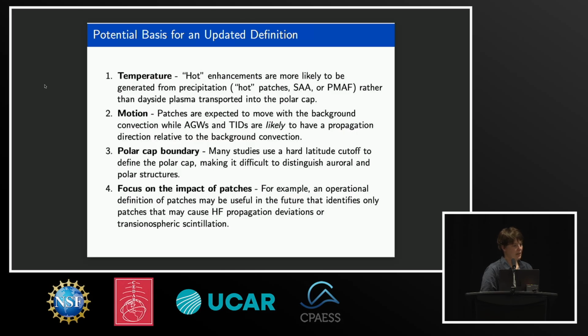And I want to be clear that the entire point of this 3-year grand challenge is not just to come up with a more specific definition for a patch, but to really look more holistically at, okay, what are all of these blobs of density that occur in the polar cap? What are all the mechanisms that might cause them? And can we make sure when we're talking about large mesoscale structures in the polar caps, we are considering all of the mechanisms that may be important, rather than assuming everything falls under one bucket, and therefore making incorrect conclusions about cause and effect and drivers and whatnot.